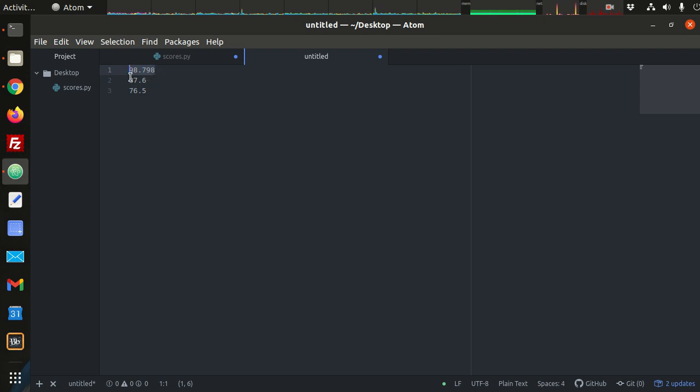And then we have the new line character, and then we can do the same thing. We can start scanning until we find another new line character, or the end of the file. Either way, if we have a new line character here, that means this one is a completed numeric value, so that's going to be one of our scores. We convert it to float. And then the new line character tells us this line is done. We can start doing the exact same thing, scanning characters in until we see another new line, or the end of the file. All right, so this is kind of the idea.